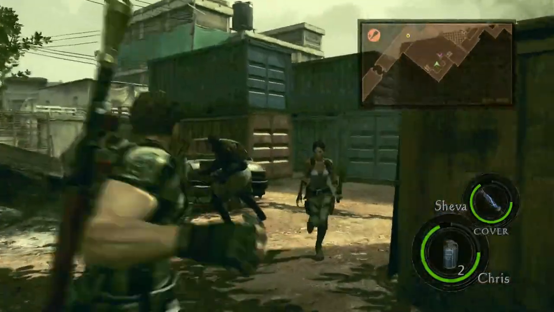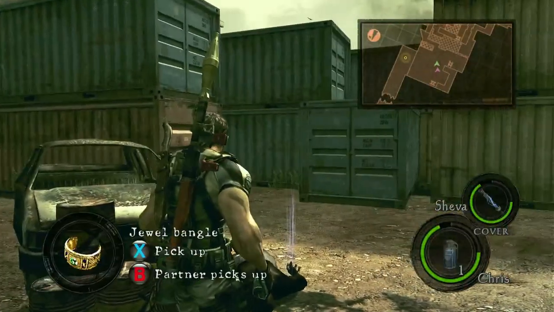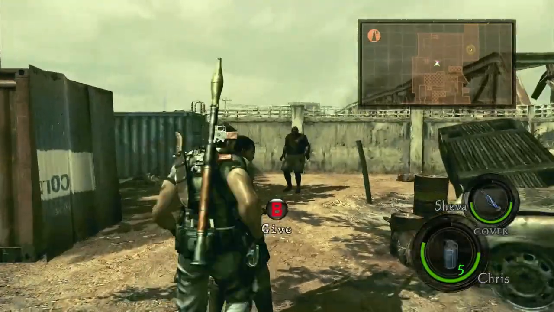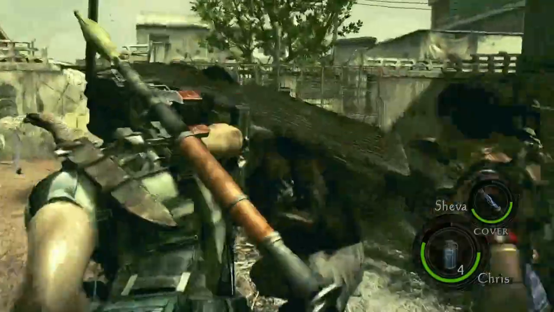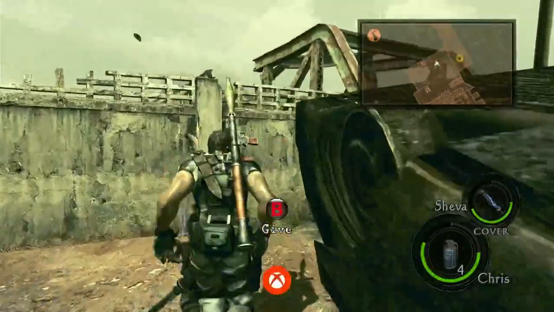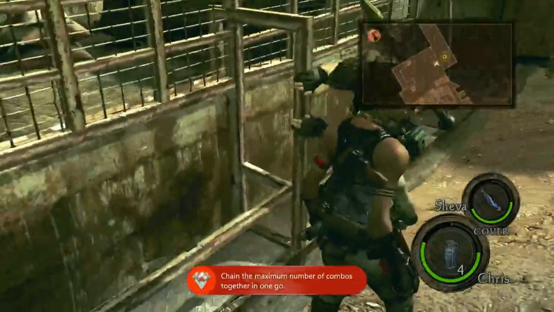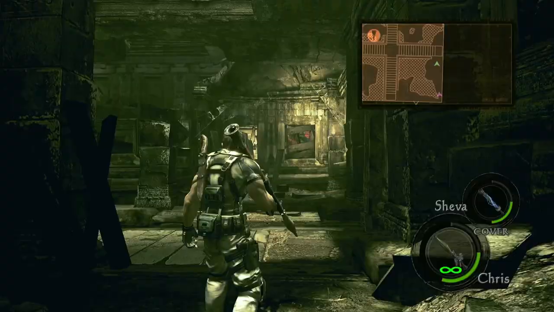I don't know why it's not working. Alright, let's try it again. Come on. Oh, none of it worked. Alright, attempt 2. Let's see if we can try it again. So we're gonna throw that, and then I'm gonna hit him. And then, yes! Got it! Did hit Sheva, unfortunately, but that killed him, and then we get the achievement. Yes. Thank God for that. Come on, hurry! Okay. Finally, I got it.